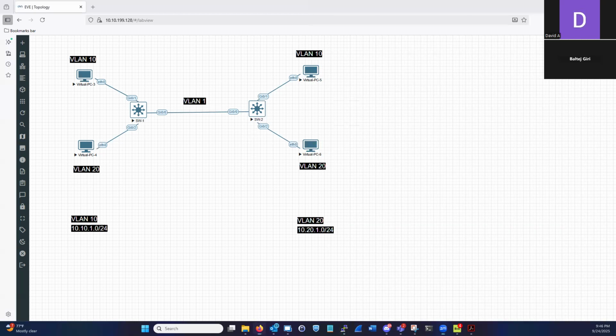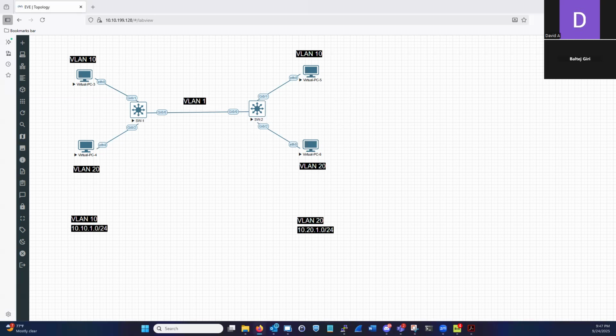I don't think I talked about it, so I apologize. Using VLANs and all the VLAN concepts that we've learned in this chapter, I want the PC in VLAN 10 to be able to communicate with the PC on switch 2 that's also in VLAN 10. That's going to take a bit of work, but we need to make sure we go step by step. Okay, go ahead and clear this out.